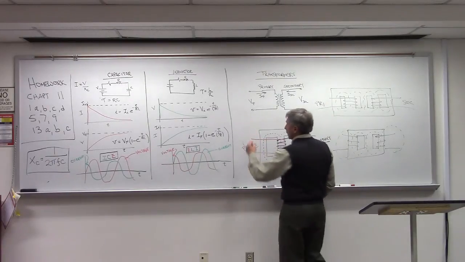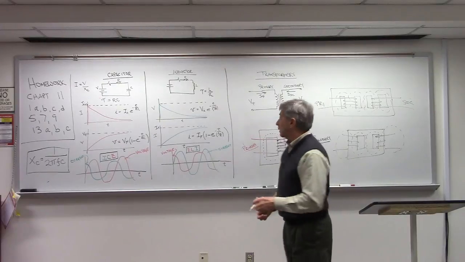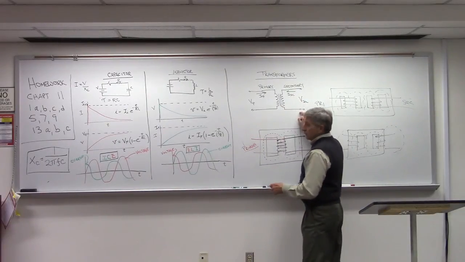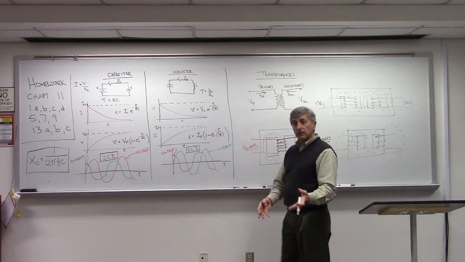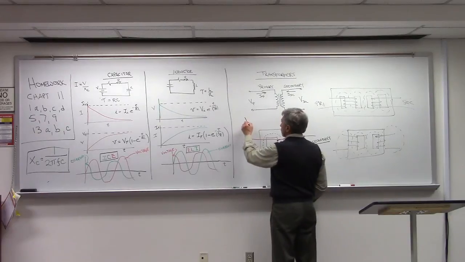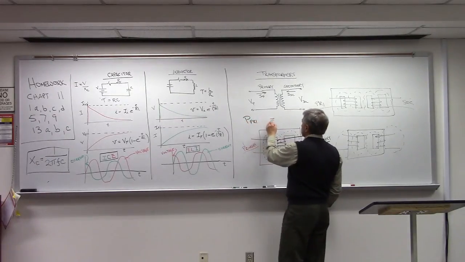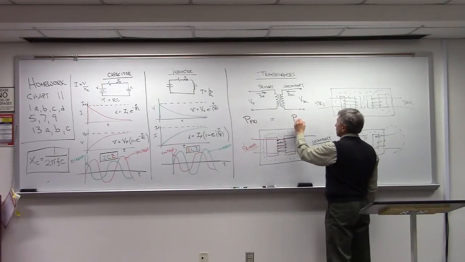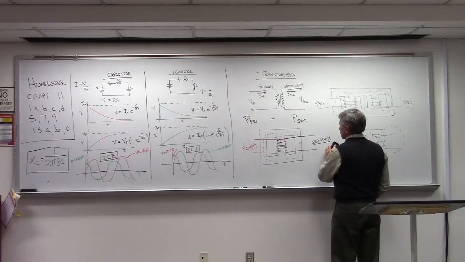Now, you can't create power. This is not a device that'll allow you to get more, even though you have 10 volts and 100 volts here, you cannot create power because as the voltage is increasing, the current is decreasing. So you have power on the primary is equal to power on the secondary. Same power in is equal to power out.